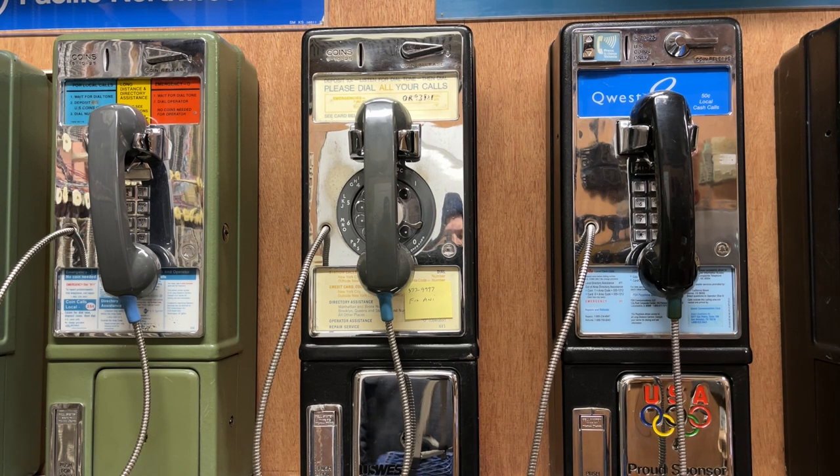I will show the upper and lower locks of the payphone and then show the insides of a couple of phones. There is a multitude of payphones that were manufactured — Automatic Electric, Western Electric, and Northern Electric, which is the Bell of Canada. The most common two phones in the United States are Western Electric and Automatic Electric.